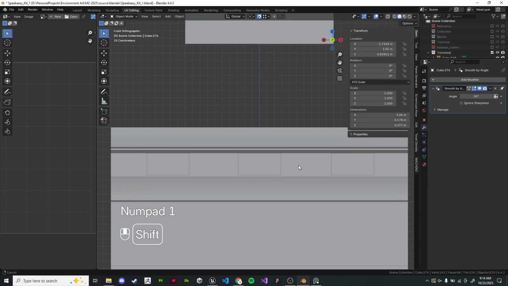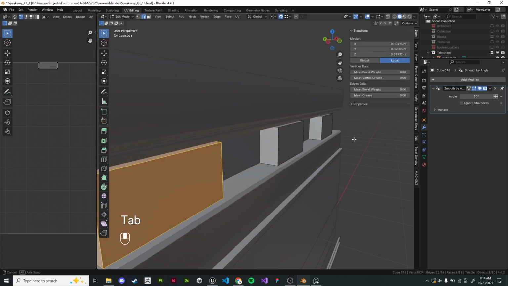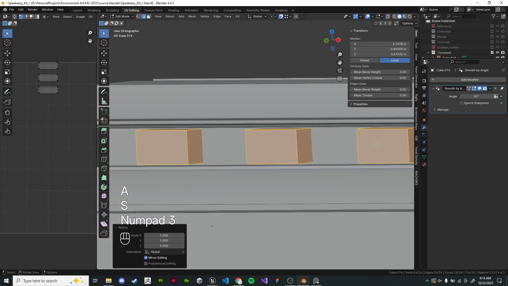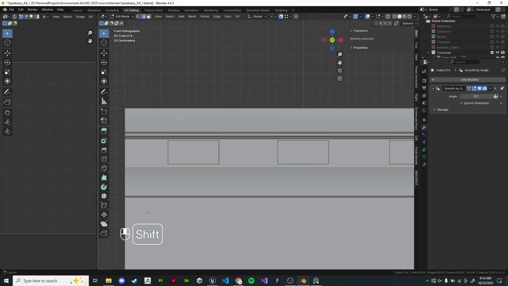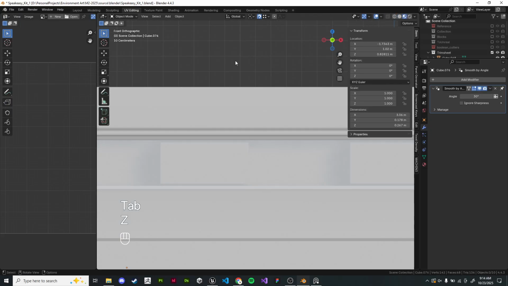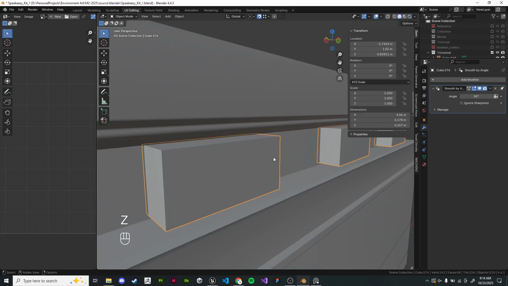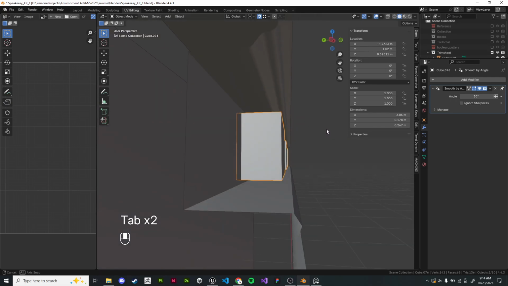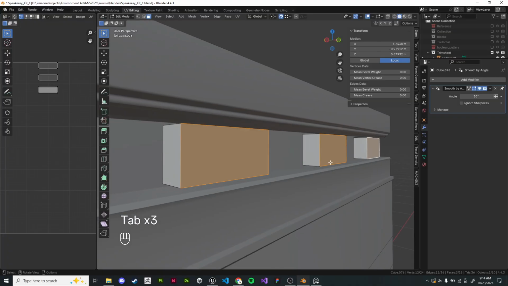Because we're baking normal maps here, if you remember during that other talk about the normal maps and stuff, these need to be a little bit sort of tapered. They can't be totally flat like this. If you look at this from a flat perspective, well, the shadows are turned on. But typically if you looked at this from a flat perspective, you wouldn't actually see any of those edges. So when we bake, it's going to be similar. So even if the objects are like this in real life, we are going to have to kind of come in and tweak it to make them bake a little bit better.